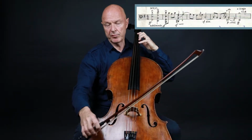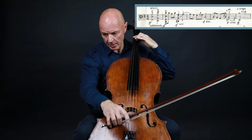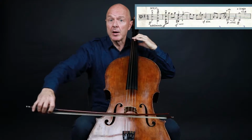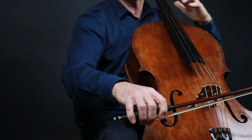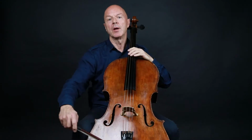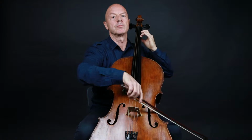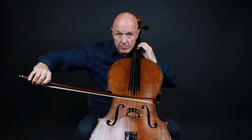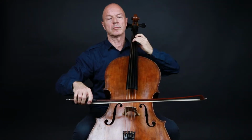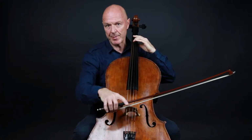Next, we move to the subdominant chord. So don't forget to play a crescendo, to hold your arm back and then relax it on the singing 8 notes, and then we move to the C chord. Retake that C to give it a full dramatic impact.